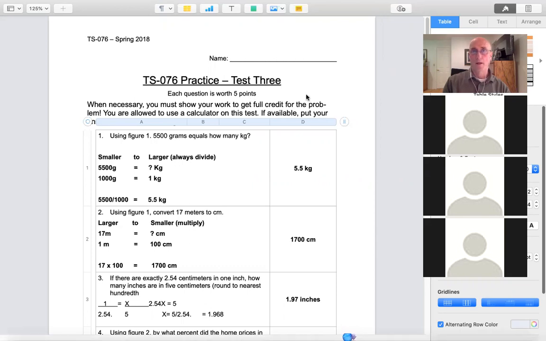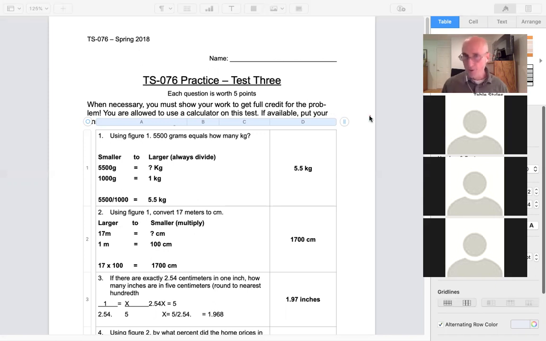We're going to go over every type of problem, and if you study this and use the practice exam, which I sent you earlier this evening, it should familiarize you with every type of thing that's on the test. So without further ado, let me move some things out.